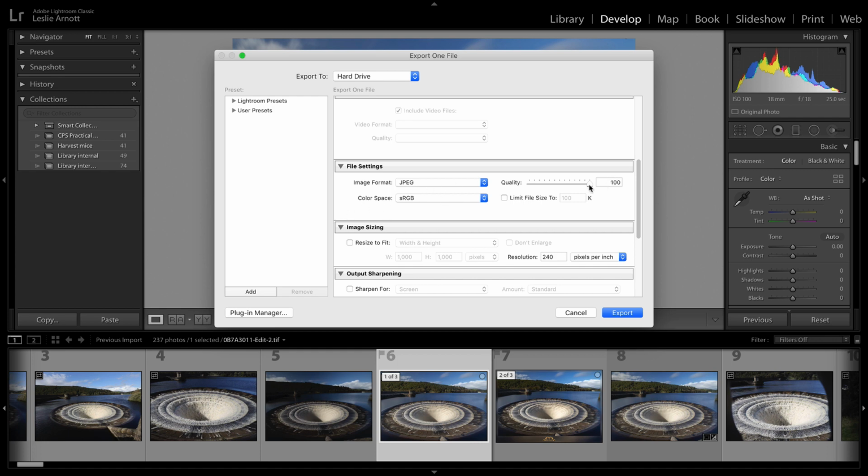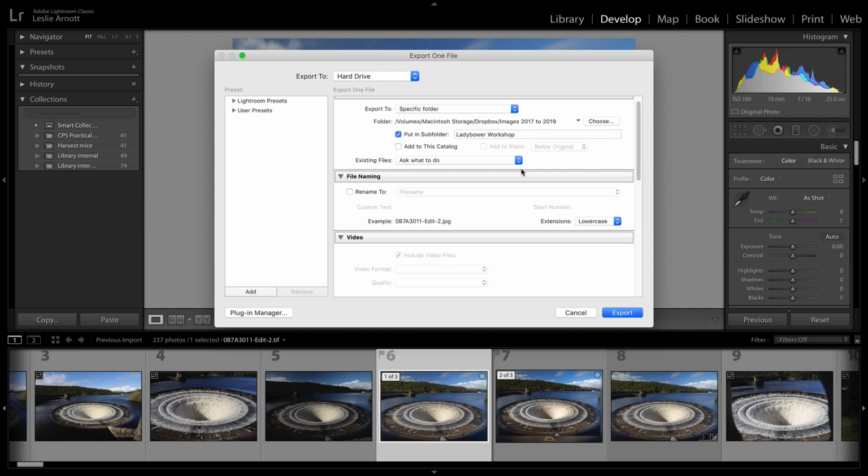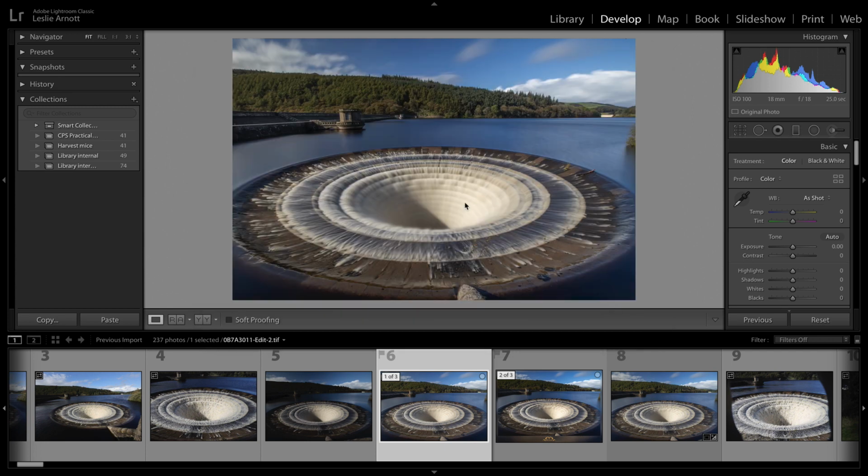And then we make sure that the quality is up to 100% because I want the highest quality in case I want to put this in a print competition or anything like that. I want the best quality, and then when we click on export, it will put it in that folder. So that is now in that location that I've saved it to as a JPEG file.